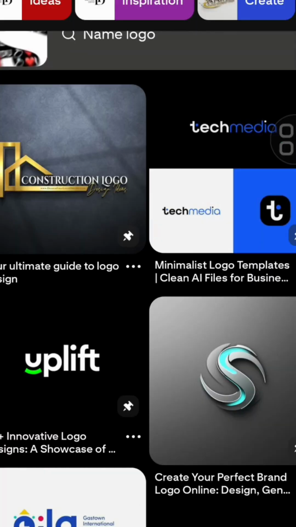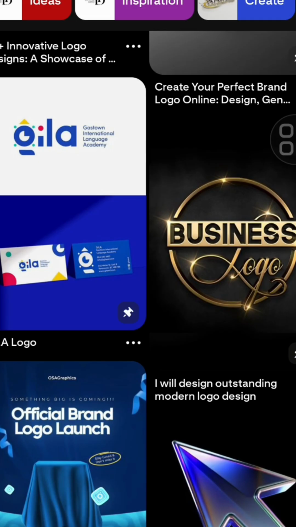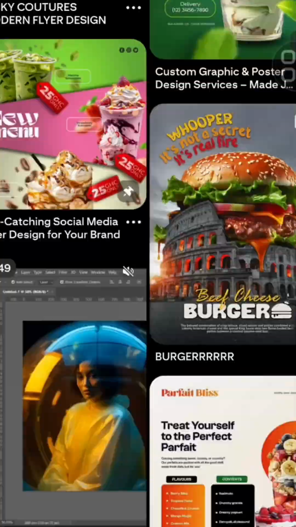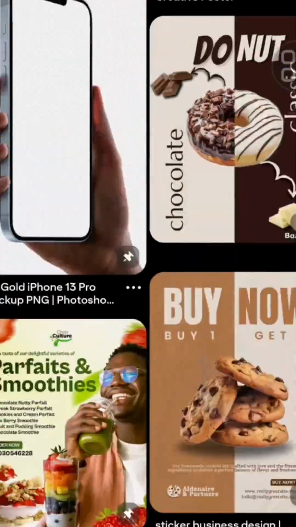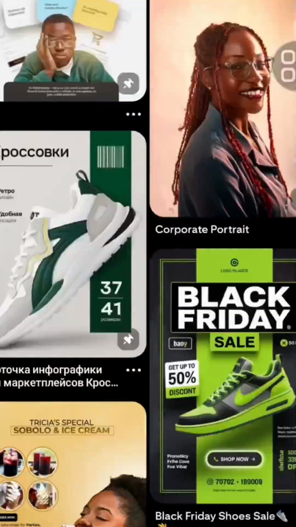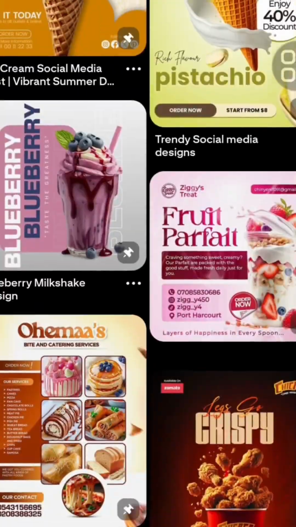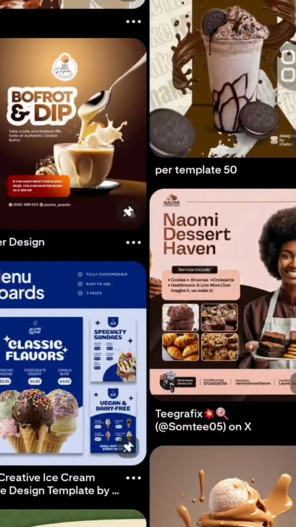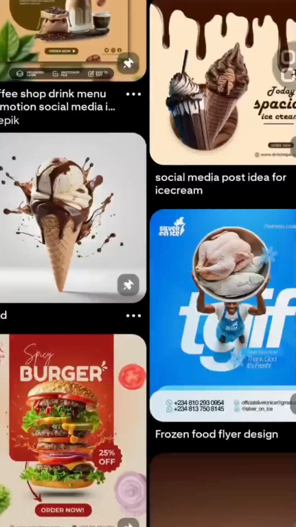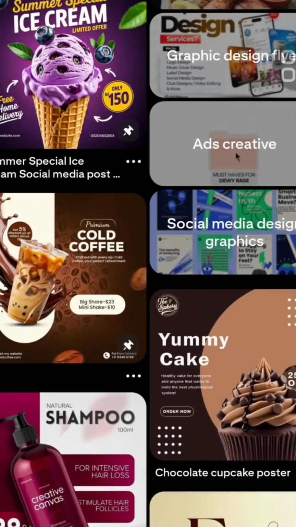Then the sixth principle is repetition. And this is where strong brands are built. Repetition strengthens visual identity. It is when you continue to repeat something that it becomes recognizable, that your brand becomes recognizable. It means repeating certain elements throughout your design. For instance, color. Brands have a particular color that represents their brand. Hence, they repeat those colors. And whenever you see those colors, your mind already knows the brand it is all about.